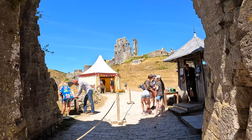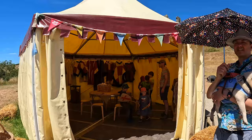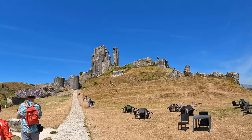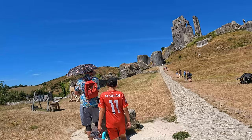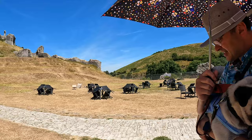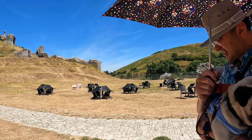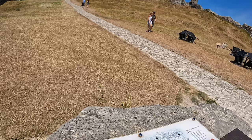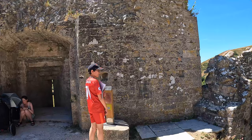This Pug is heavy! Come on Pug, if you want to see it, you can dress up as one of these people heading up to the castle. There's a little map thing here. The castle was built in 1074 when William the Conqueror exchanged a church in Gillingham for the castle. The first stone of Corfe Castle was laid in 1086, and since then it's been extended — used as a treasury, military garrison, and royal residence. Destroyed by the Parliamentarians in 1646. It would have been absolutely covered with walls. It is an amazing vantage point — it would not have been easy to defend.